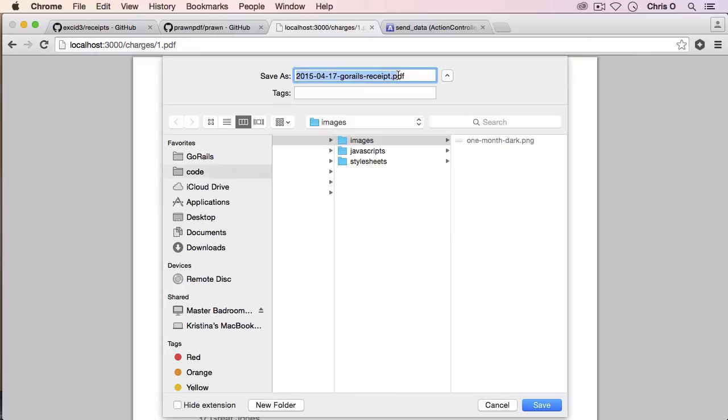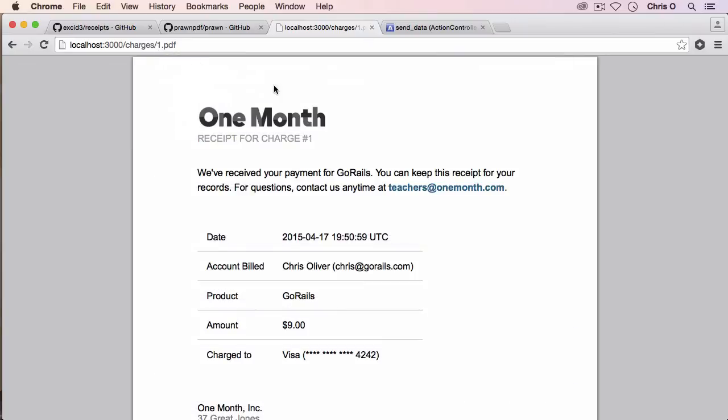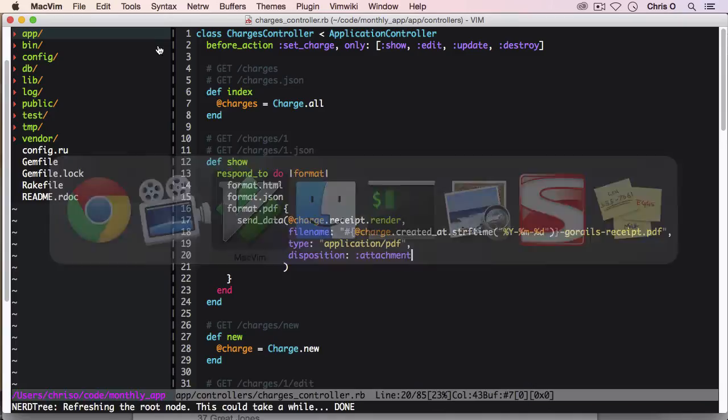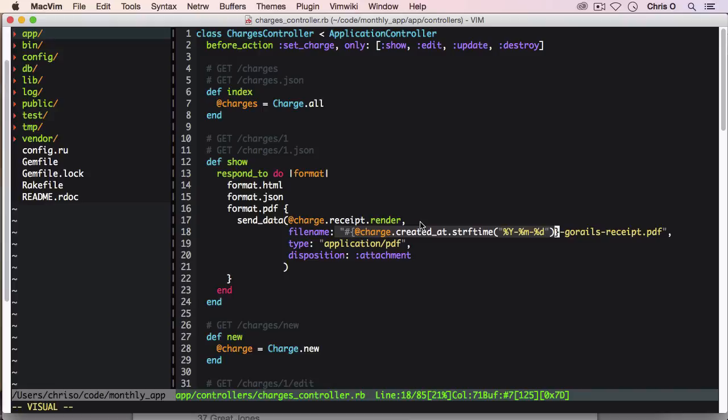So this is awesome. The last thing to check here is the save file name. And as you can see, this is the file name we set up in the controller. It is that option that defines this suggested file name, and it doesn't have to match the URL as you might have noticed here. And that's totally fine. It's nice to maybe have the URL match, but the browser has the ability to interpret this file name header and set that appropriately.